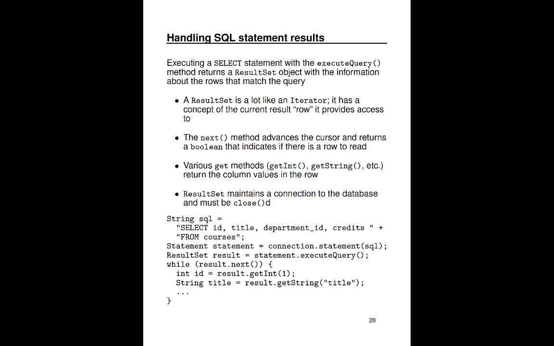So we use the familiar while loop syntax here. While there are still additional results in the result set, give me the next one, and then read me the int value that's returned first. This would correspond to the ID, which you call getString for the title column, etc., etc.